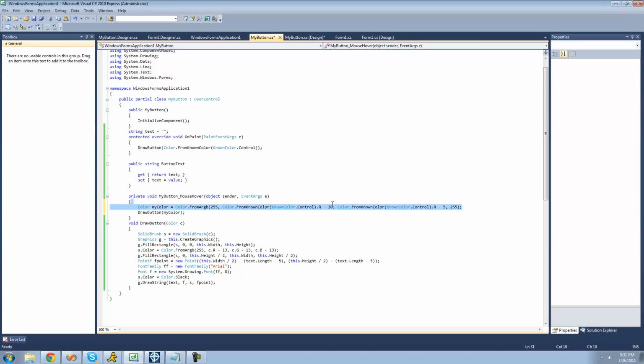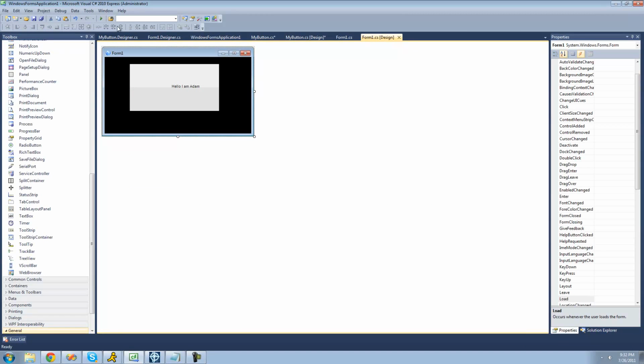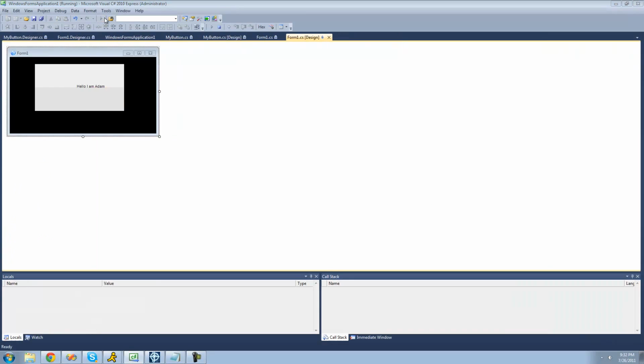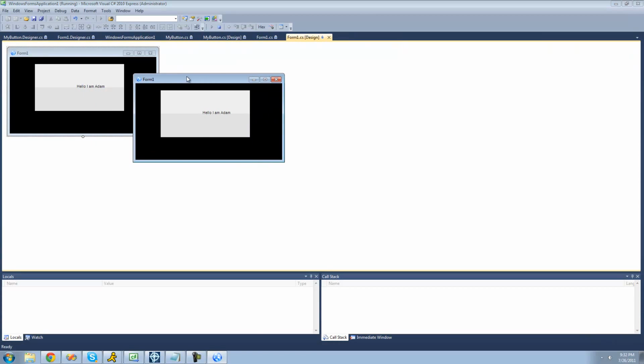Alright, and if you really don't understand how this works, basically what we're doing is just altering the red, green, and blue colors to make it more blue. And just mess around with this. If you wanted to make it green or something, obviously add more green and subtract blue and red and just stuff like that. You just gotta mess around with it. There's no real set way to do it. Alright, so now when we debug here and the user hovers the mouse over the button, it should change to a tint of blue. Yep, perfect.